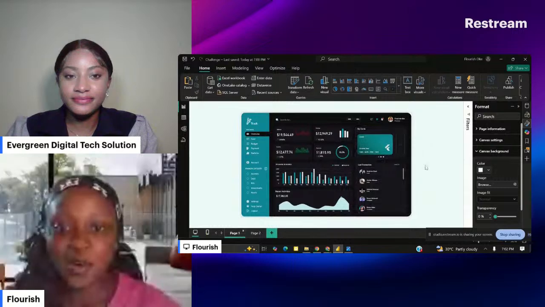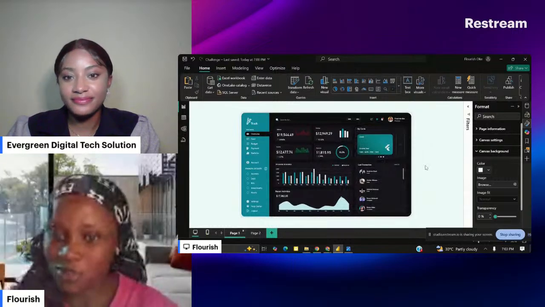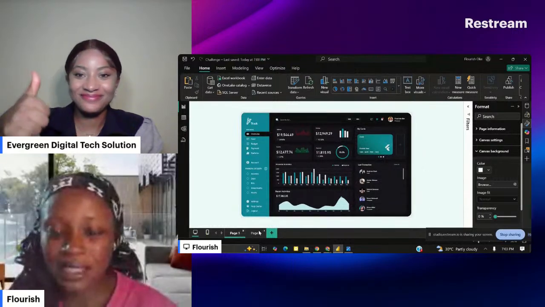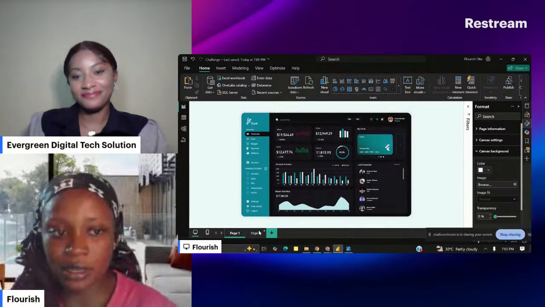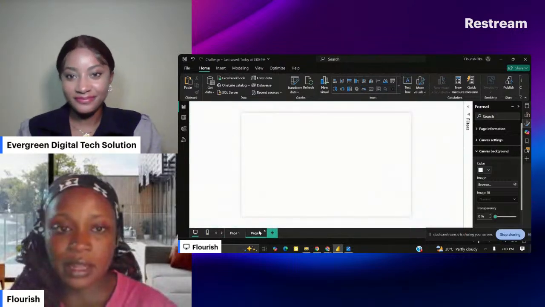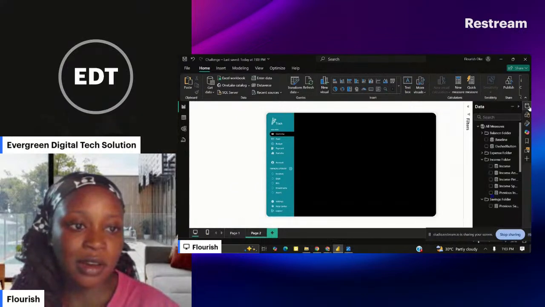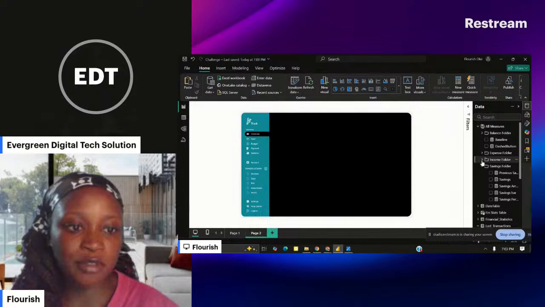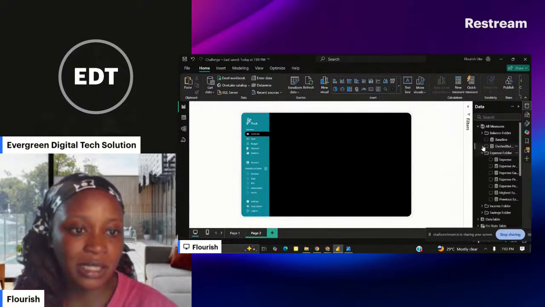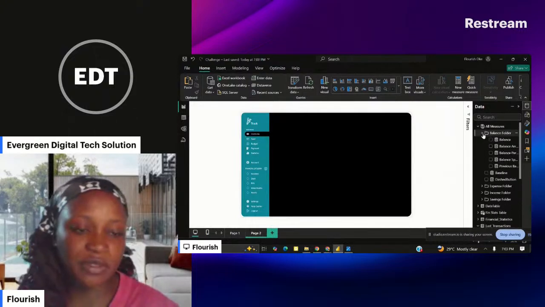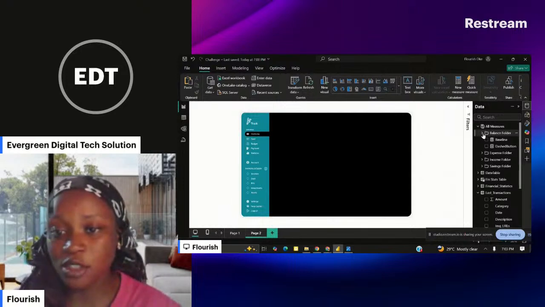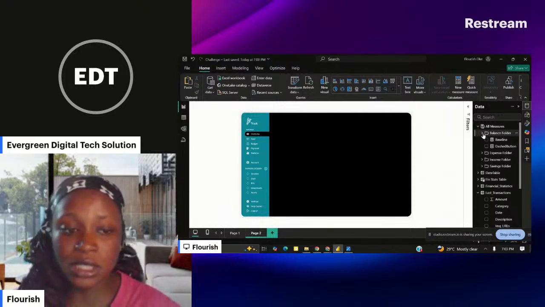So let's go straight to business, right? Now, what I did was, let me go back. The reason why I have this on the same file is because all the measures I have created, everything is here. My data sets, pretty much everything is here. So I just decided to have it still on this same file.